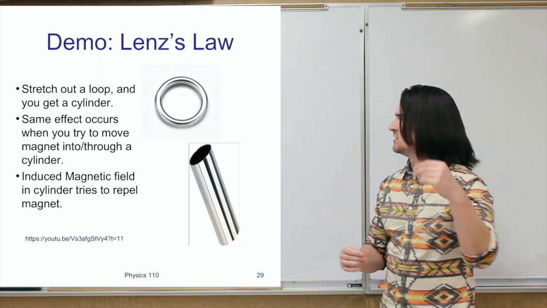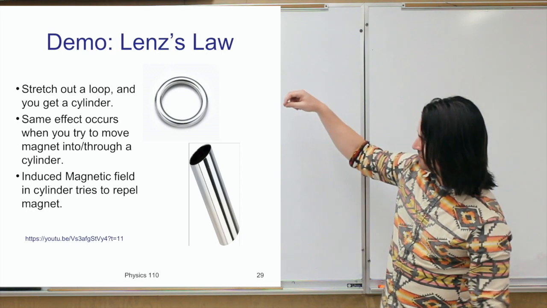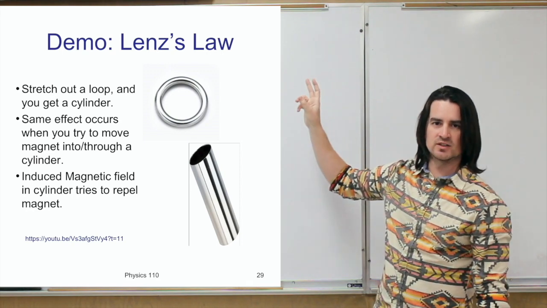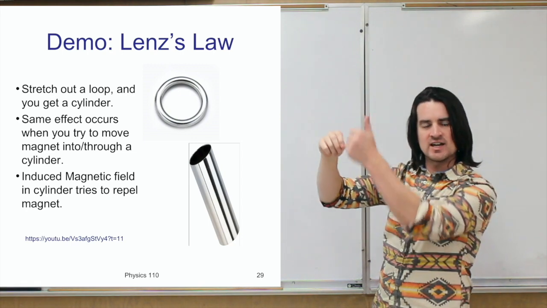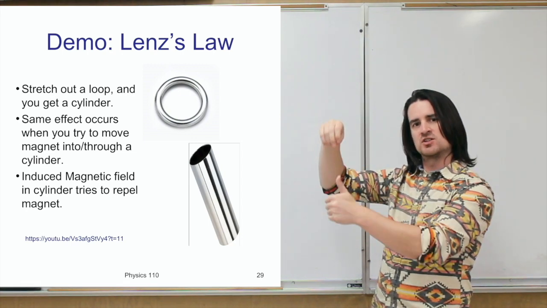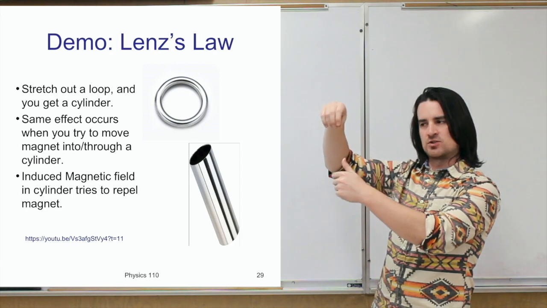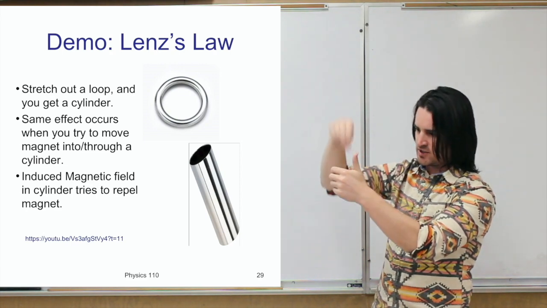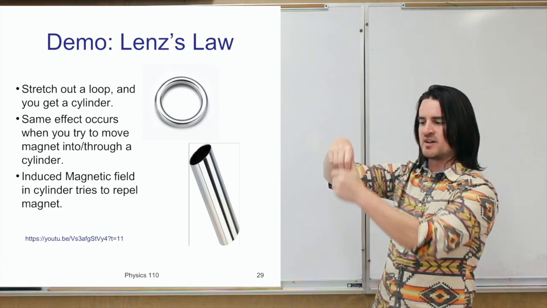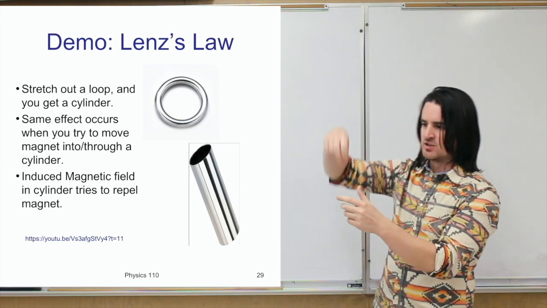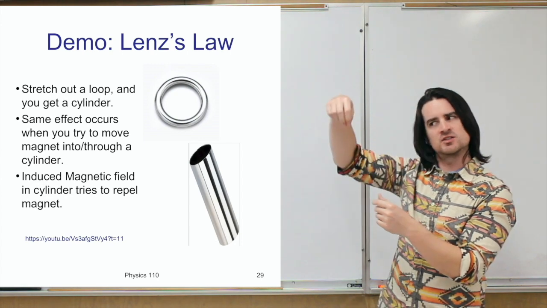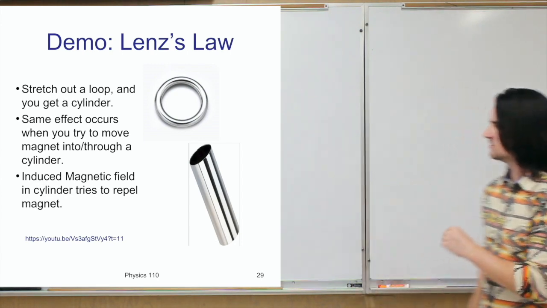Think about what that means. That is essentially that if I try to drop a magnet through this cylinder, what's going to happen is that magnet is going to constantly have an opposing magnetic force that's going to push against its weight. So if I just drop the magnet, try to drop it straight down through the cylinder, there's going to be a constant magnetic force that's opposing that gravitational force that's pulling it down. So instead of just dropping down like it normally would, it's going to drop down pretty slowly. It's a very odd thing.